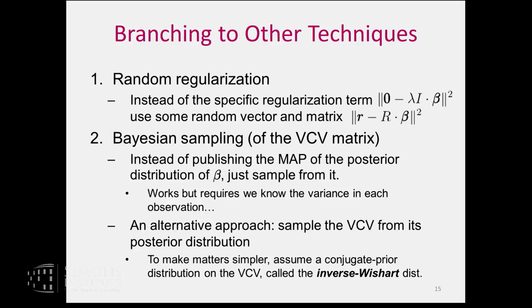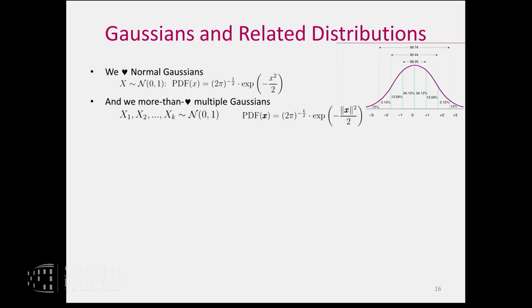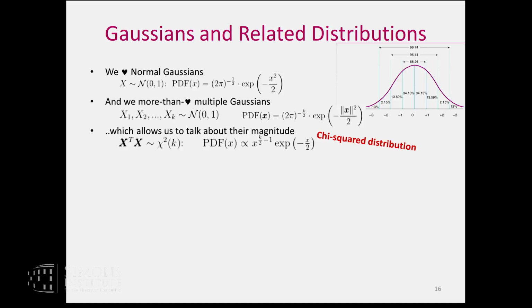Okay, so now that I've introduced this inverse Wishart, let me say what are those Wishart and everything. What are all these distributions? Gaussians are great, right? We all love Gaussians. And we love them so much that, what's better than a Gaussian? Two Gaussians or multiple Gaussians, right? Sample many IID Gaussians. And now that I have multiple IID Gaussians, I can look at the norm of what I get. If this is the vector observation, I can look at the norm of this vector. And it turns out that it's tightly concentrated around k. This is the chi-square distribution. Because everyone loves Gaussians, we came up with new distributions. The chi-square distribution is the distribution on the square norm of this vector.